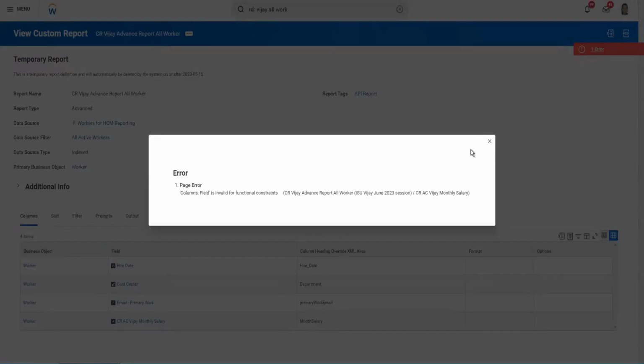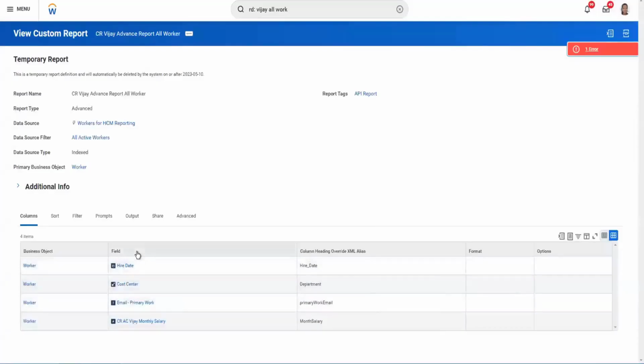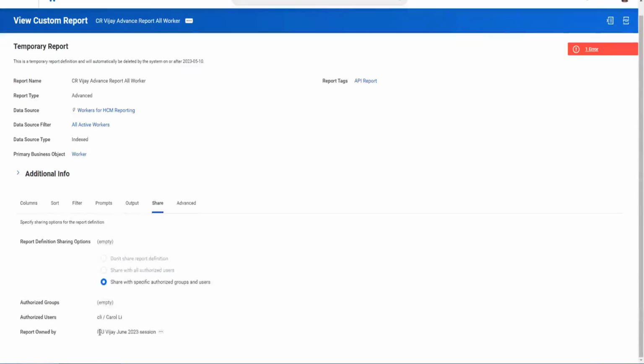Whenever you create the security for any report, you give every field security, whatever domain that field is lying in. You cover the domains required by that particular field and give them to the ISU via the integration system security group. If tomorrow you add a new field to the report, now the ownership of this report is with the integration system user and not with you.